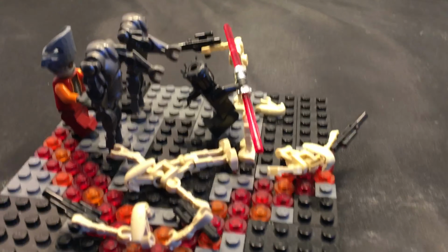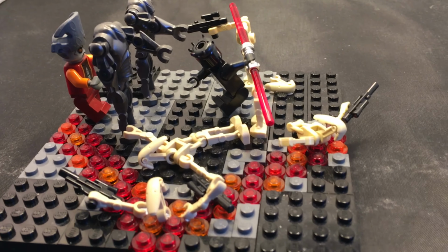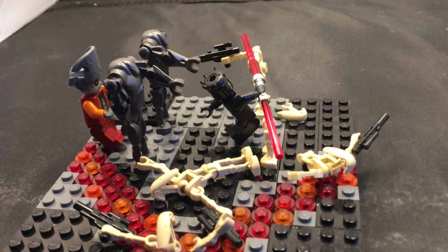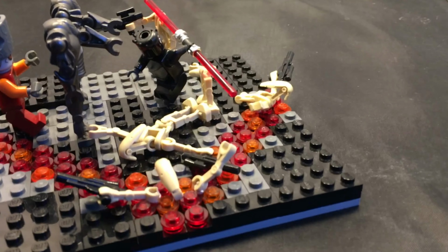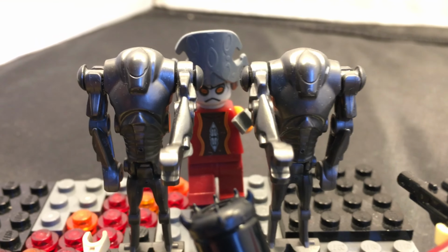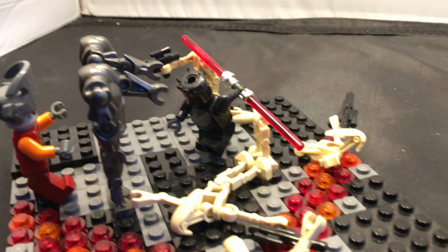Now onto the story. All my mini mocks don't really have much of a story, but basically, Darth Maul escapes. I'm just saying this is not based on anything true, but this is a bit before the time of Revenge of the Sith, just around Clone Wars season 7 time. Darth Maul has basically gone to Sullust, and he's trying to kill, I think it's Nute Gunray? Yeah, Nute Gunray. He's trying to kill him, and he's going for all these droids. Like I said, this is not based on anything true.